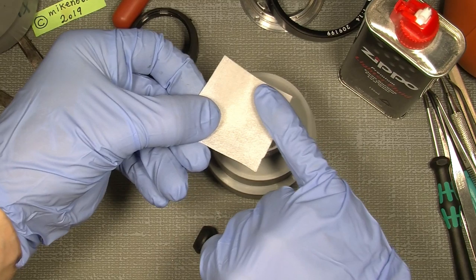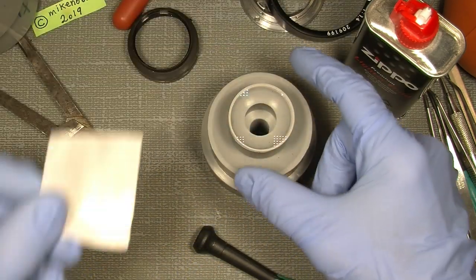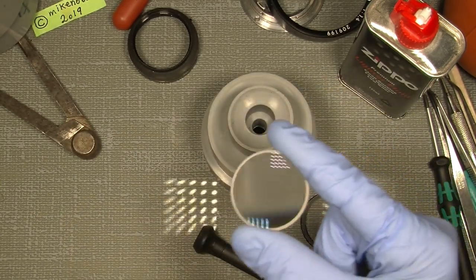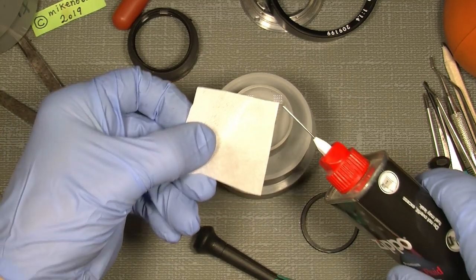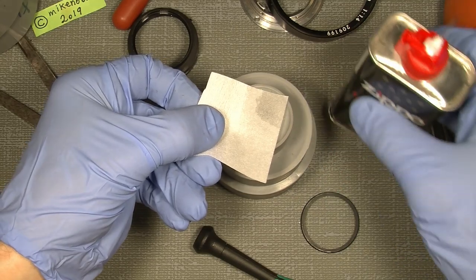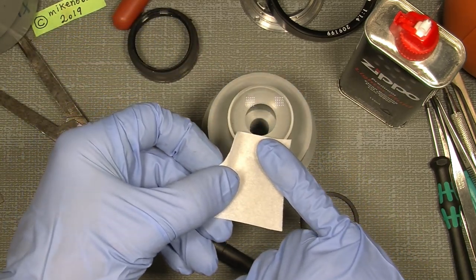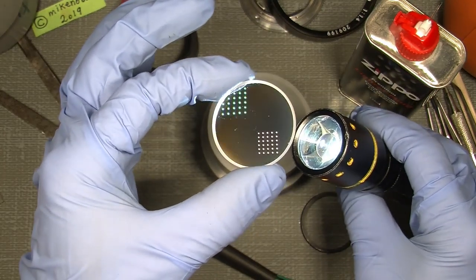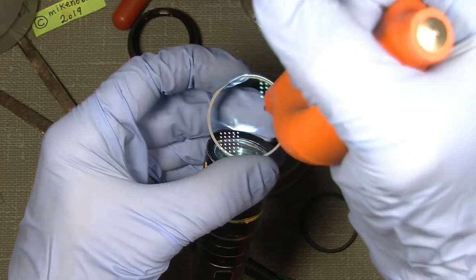And you just need to put a very light pressure on it, just to move the paper here. And now it looks really much better. There may be something on, but we'll just turn it over and do the other side. Take another corner here. So there. Yeah, it actually helps a lot. But let's see how it looks. Well, it actually helps a lot. There are some small hairs here which I can just put away.